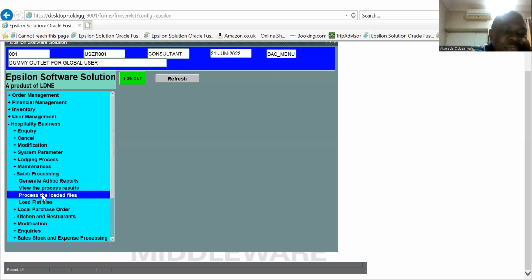One good thing about this batch processing module is that you can load the file as many times as possible. Only unsuccessful items will be picked up on the second attempt to upload. But remember, if you have not done the correction, if you upload 10 times, they will fail 10 times. Then there is a report that you can generate to see the outcome of your upload, or the outcome of your batch process.